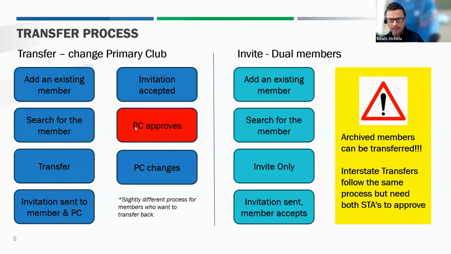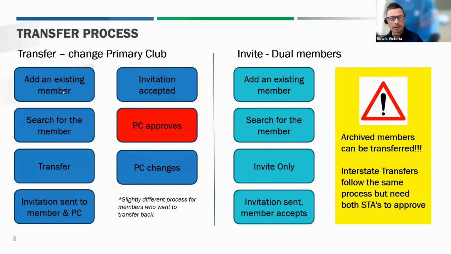We get a lot of clubs thinking the job is done, and they're wondering why they're not showing up as a primary member. It's because the primary club needs to go in and approve it. Once that happens, primary club changes. Just a reminder here, the process is slightly different for someone who has left your club and wants to come back.